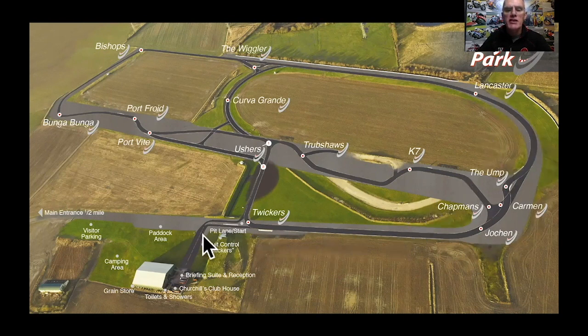But essentially, you come out of the pit lane area, out onto the track. Because it isn't really a race circuit as such, it's more like a test facility, there's no real start-finish line area. But the last corner is kind of the start area. So you run down into what is essentially turn one.